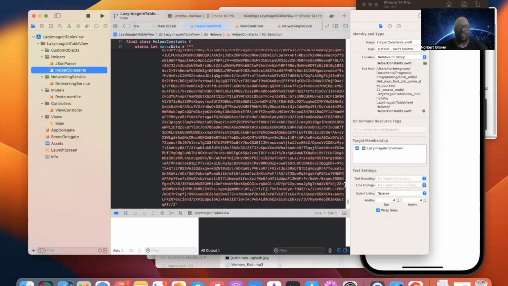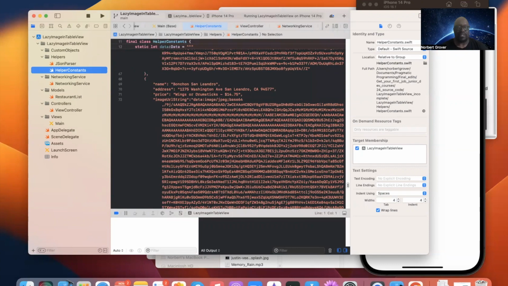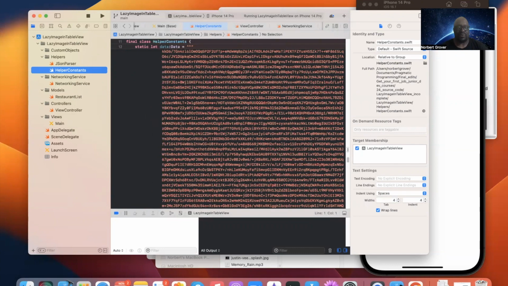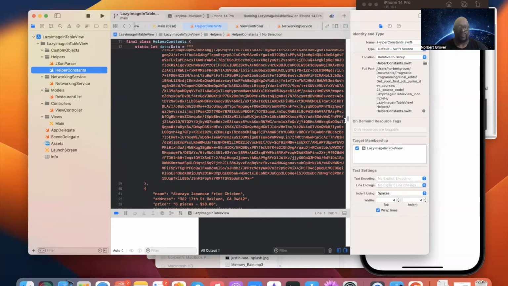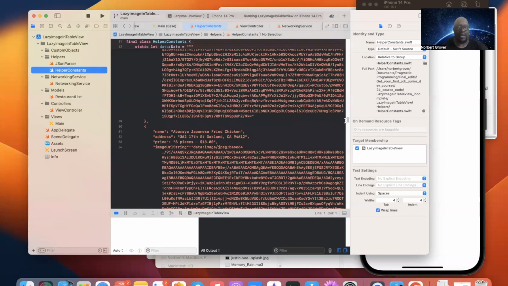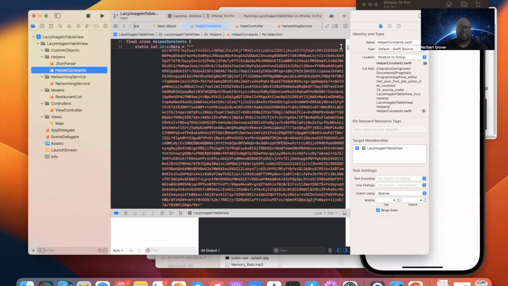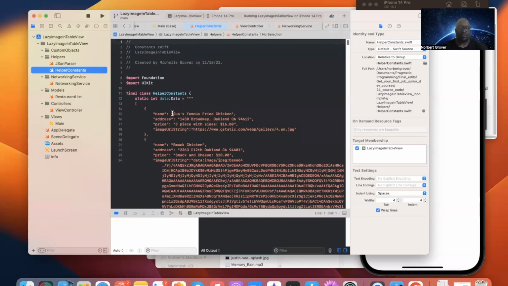Yeah. And I guess much of it is here in the Bay Area, right? Banchan, San Leandro, Hot Bird, San Francisco. I think I'm going to go try some of these. The Bird, San Francisco. Abu Raya, Japanese fried chicken, and so on and so on. Chicken on Fire, Castro Valley. Smack Chicken, and Gus's Famous Fried Chicken, where I go to occasionally. I haven't had any fried chicken in about a couple months.